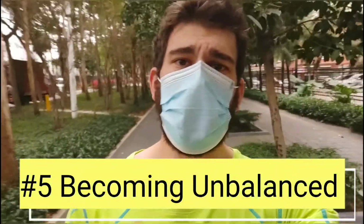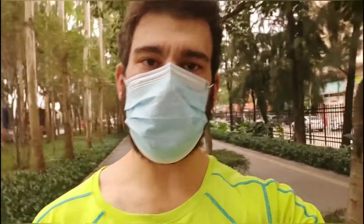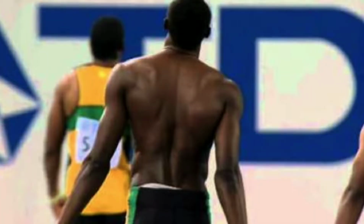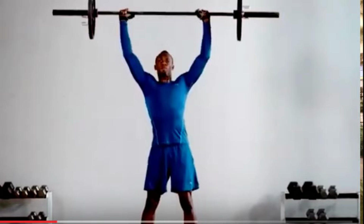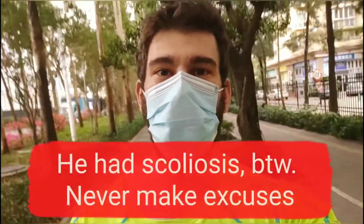Number 5 is going to be becoming unbalanced. So this is something that most people have, but they don't know. Most people have some kind of imbalance in their body. Often it's the shoulders, sometimes it's the upper back, sometimes it's the hips, sometimes it's the legs themselves. This is very common, but it can also be a cause of injury. For example, Usain Bolt, his stride is not even. I'll put a picture of him on the screen. You can see that his left to right sides aren't quite the same. And this has caused, or did cause, a lot of injuries in his career.